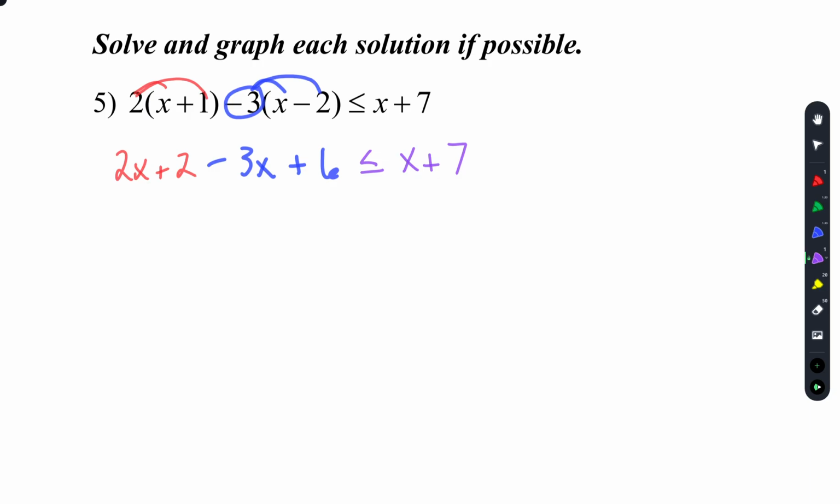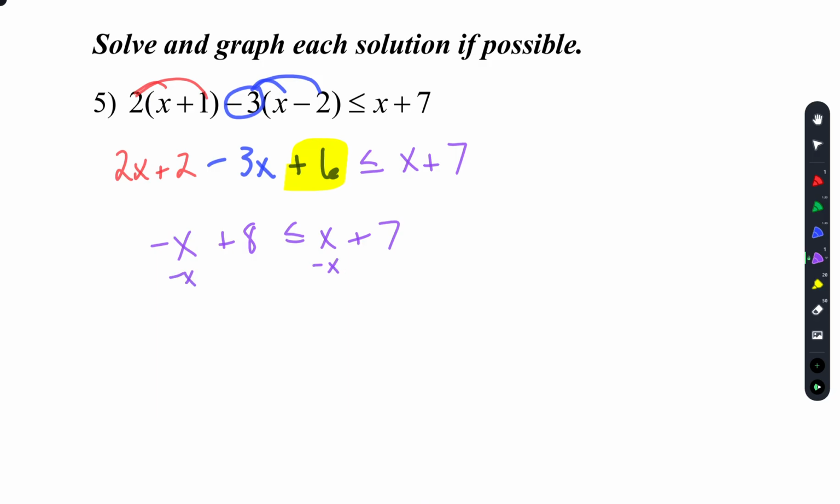All right, a lot of you are cruising. I wanted to make sure you guys got the +6, because people mess up that distributing step. Now when you combine your stuff, you get -x plus 8. Now, here's the thing. When I do these, I always move my x's to the bigger side. Like I would add x here, personally. A lot of you are really obsessed with x on the left. I get it. It's fine. Let's just do that for argument's sake.